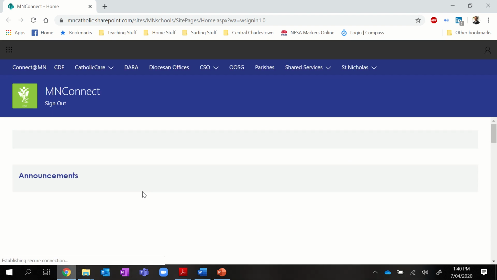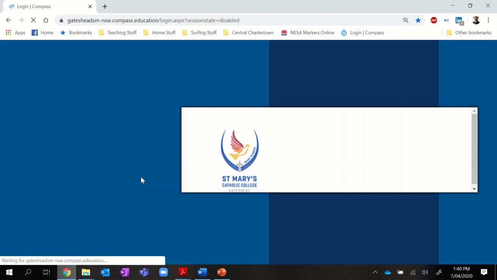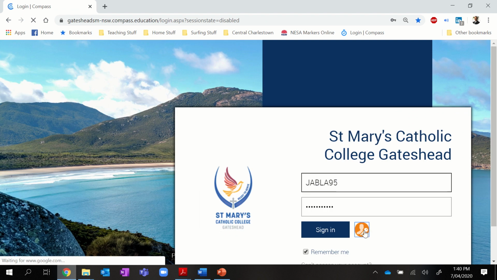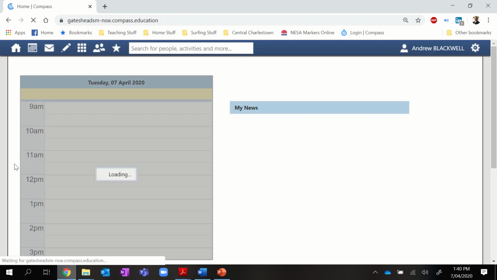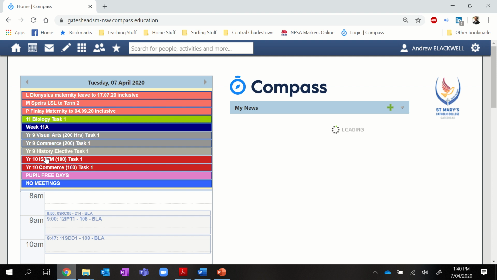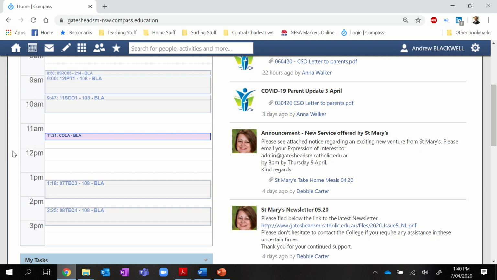And it's not necessarily exactly how I would use it, but people have requested how to actually do this. So first thing we need to do is log into Compass. And you're probably already logged in, but please be patient with me. I'm going to log into Compass in our 22-step process of security. Okay, so here's my Compass page. You can see my timetable. Oh, I missed playground duty today.